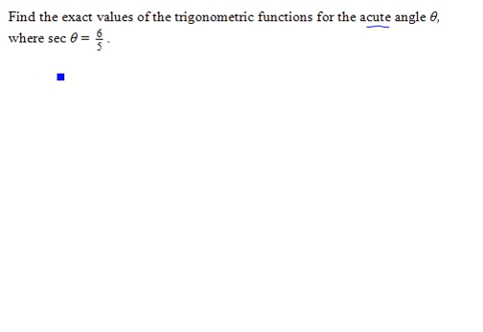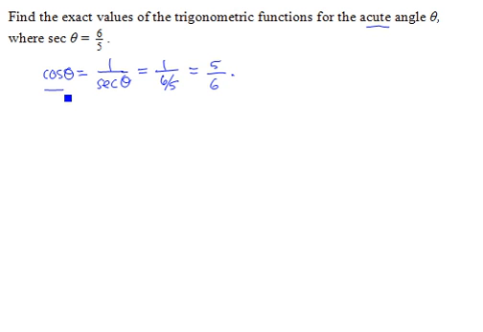Well, first we can use the reciprocal identity for secant theta to note that cosine of theta, which is always the reciprocal of the secant of theta, at least for values of theta for which both are defined, is going to tell us that cosine of theta is 1 divided by the secant. That's 1 divided by 6/5, or just 5/6. So we've got the cosine of the angle nailed.